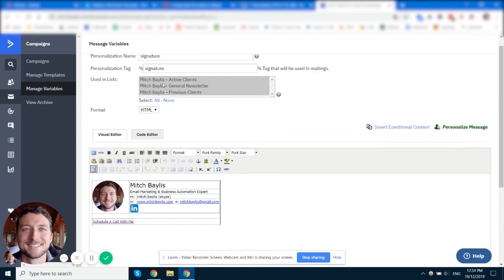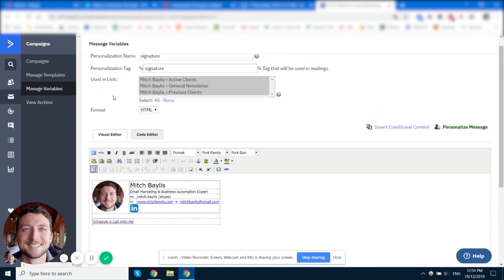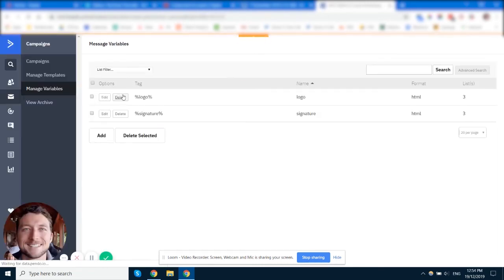Now, wherever we put this code in the email, the signature personalization tag, it's going to render this in the email. So we can put this at the bottom of all of our emails, and it's just going to show all of this in place of that code. Now, you could do a similar thing with an offer. You could do a similar thing with, I don't know what other sort of message variables you might have, business addresses, etc. It's really a powerful feature once you start to use it, because it allows you to create global variables that you can just update by just changing one thing.